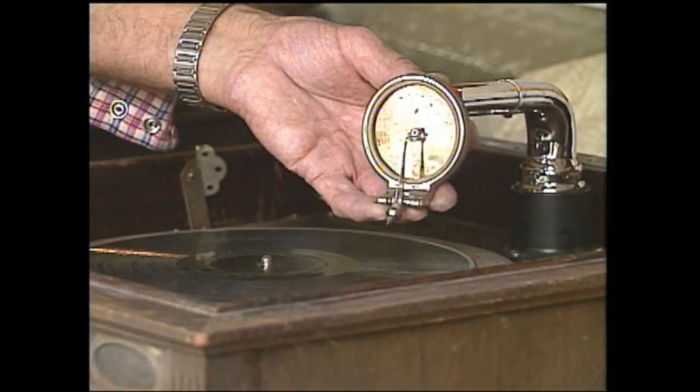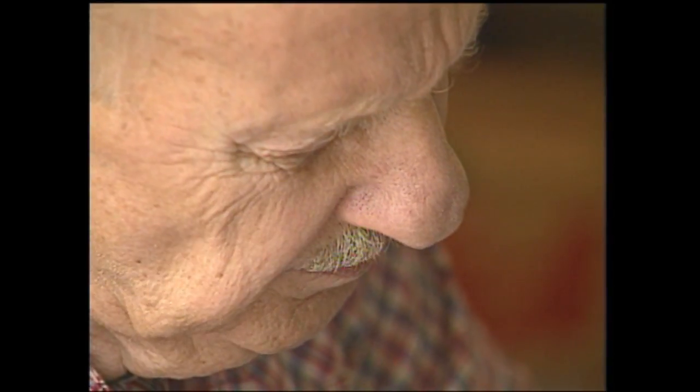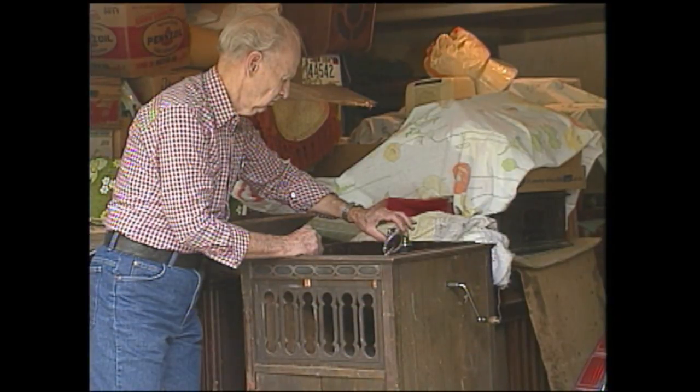I look for any and everybody that will give me information. Sometimes people don't have any themselves, but they know somebody that does, or some friend. And I like them in good original condition if possible, but sometimes I'm not particular if it's a machine that's interesting. But I prefer the crank phonographs really — they look old. They don't look as modern as the uprights or the table models or the consoles. I suppose it's a primitive effect — that's mostly why I like them.